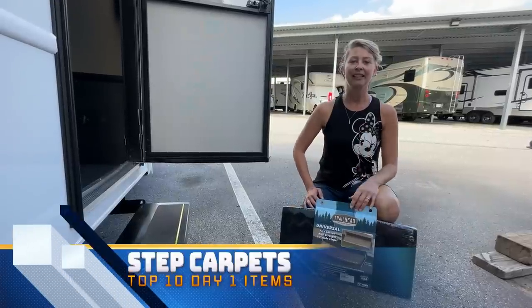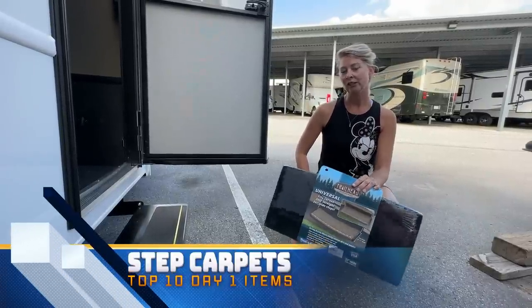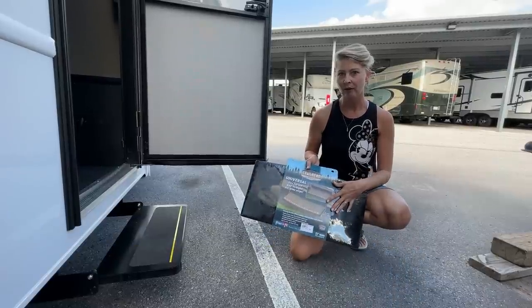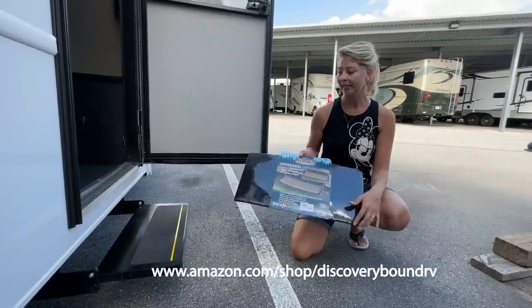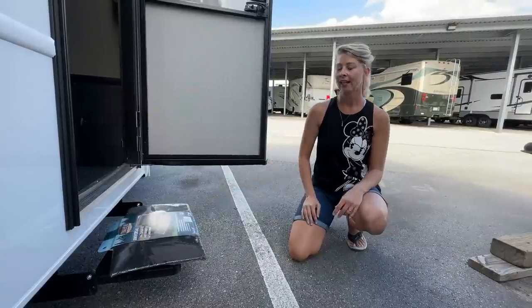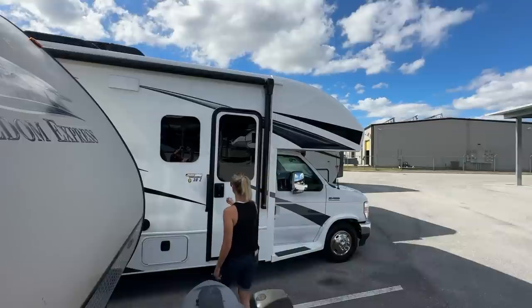So number one on our list starts before you even walk into the rig. It's an outdoor mat that you attach directly to your stairs. We actually have this for our fifth wheel as well, so it doesn't really matter if you're getting a Class A, Class C, or a travel trailer. They directly attach, and it's definitely something you want to add to your list. You don't have to store it. It just stays where it's at, and it's easy.